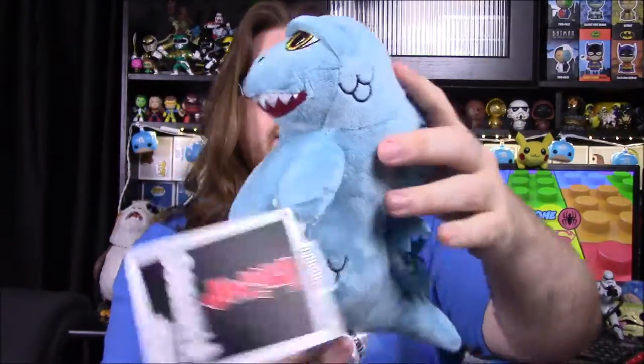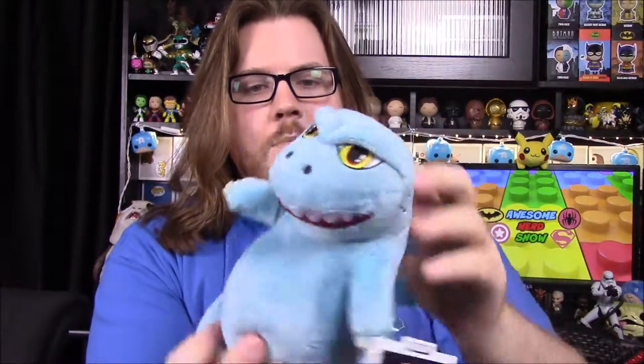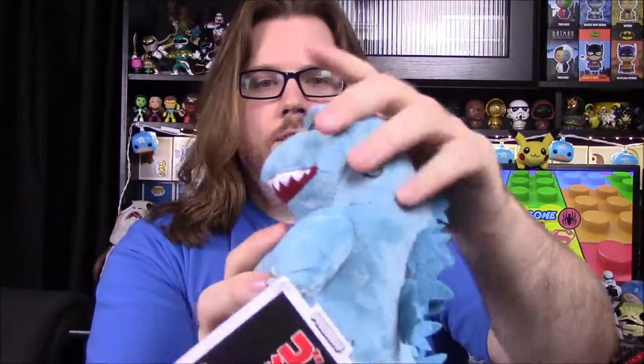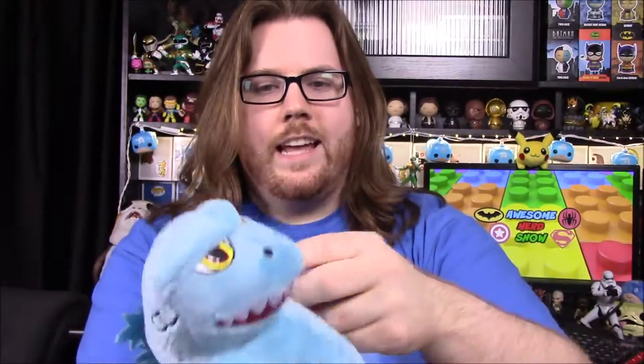So we open up. First off, we have a bag here with a stuffed animal, and this was sticking out of our box for some reason. But we got a giant Godzilla — here it is. So we've got a Godzilla stuffed animal. It is a funny one, it looks like it's by Kid Robot, which we've seen at Toys R Us and stuff. But it's a blue one, so I really like the color. It's got a lighter blue color and then an actual blue for the spikes on the back. And I really like this — I think it's really cute and funny. And then, of course, there's the logo for it.